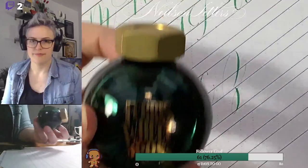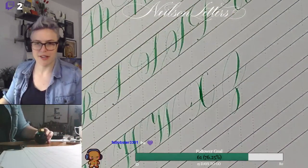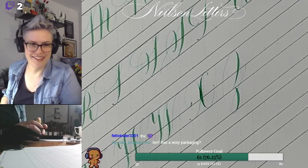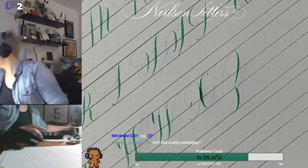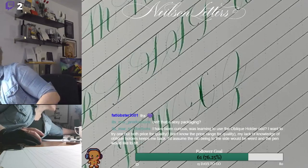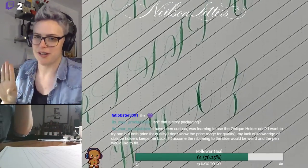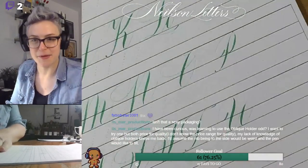And that's the bottle. My husband said when I had gotten it, it looks like a Christmas ornament. My pleasure. The packaging makes me very happy. I love good packaging. So I was a big fan when they sent that to me.